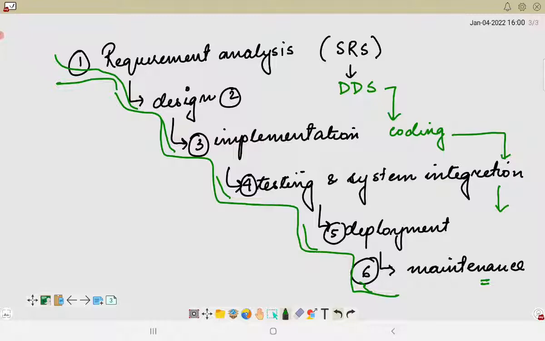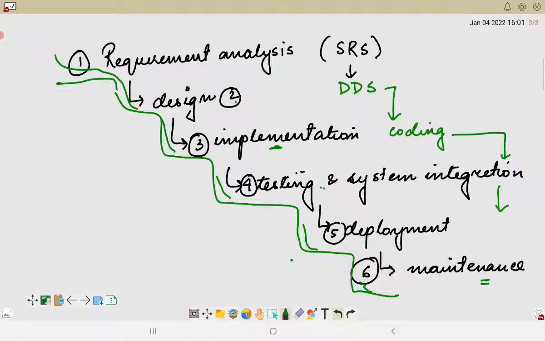This is a very conventional and traditional way of representing a software development life cycle, in which we have no system of returning to the previous state. That means if I have some error in the implementation stage, I cannot go back to the design, or I cannot go back to the implementation from the testing phase in order to correct it. So hence this conventional waterfall model, though it is a widely accepted model, is modified slightly for use in a practical scenario. That is known as the iterative waterfall model.